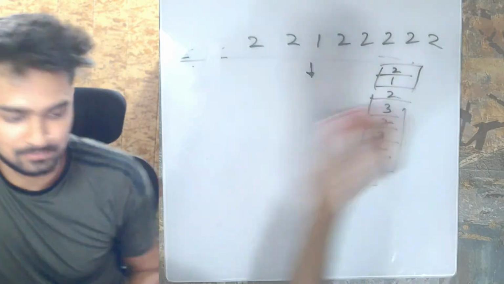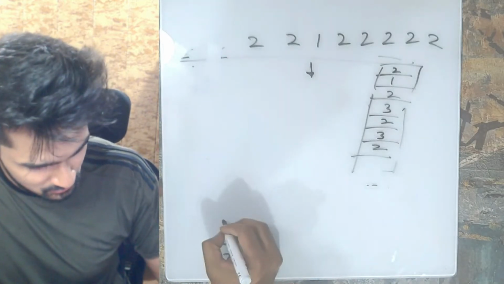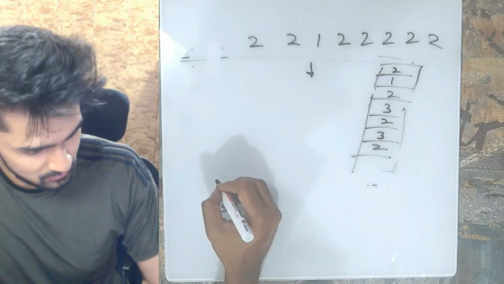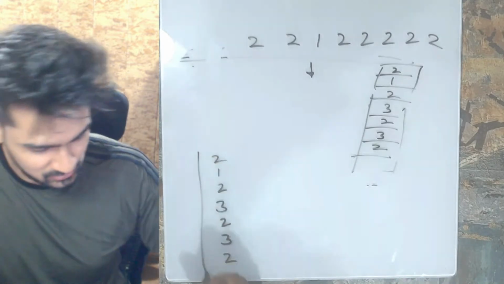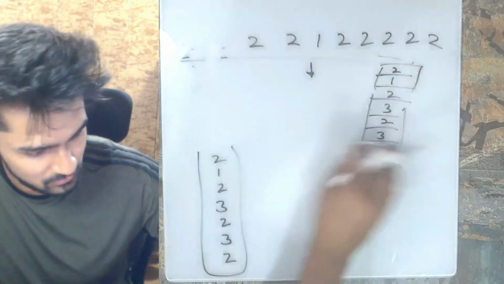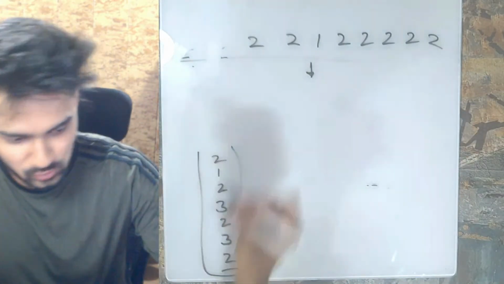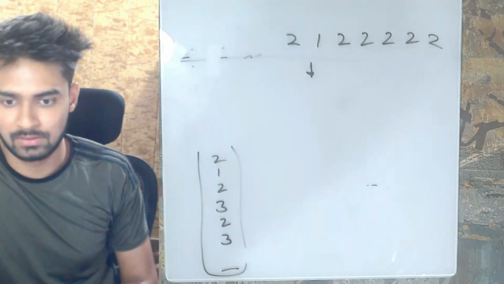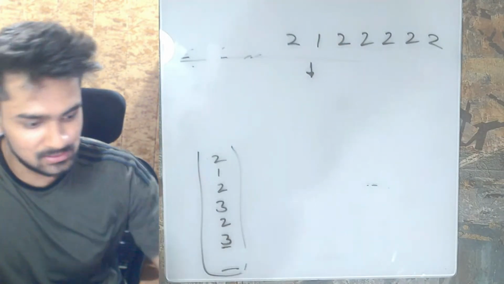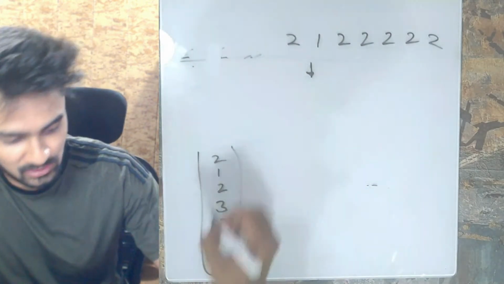So I'll again make this queue. We have 2, 3, 2, 3, 2, 1 and 2. This is the queue at the moment. Now the lowermost element of this queue is this 2, and this 2 is present in the array, so we remove this 2 and this 2 from here. Now the next value is 3, but since 3 is not present, we remove this and insert the divisions of that 3, which are 1 and 2.